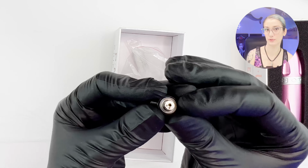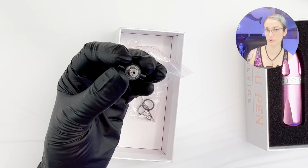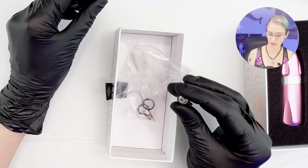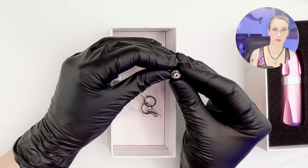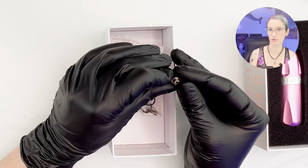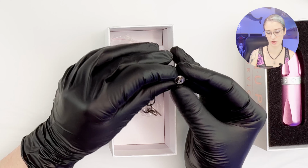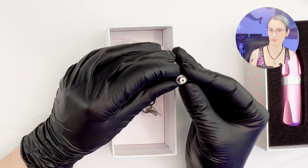This is a cam, so this would enable me to switch my machine from a 3.5 millimeter stroke to a 2.5 millimeter stroke. Why is that important? Well, this machine at a 3.5 millimeter stroke is very good for normal skin, but for more sensitive clients, you might need the 2.5 millimeter stroke. If you're doing eyeliner, you definitely want the 2.5 millimeter stroke. The 3.5 would be more appropriate for eyebrows and lips.